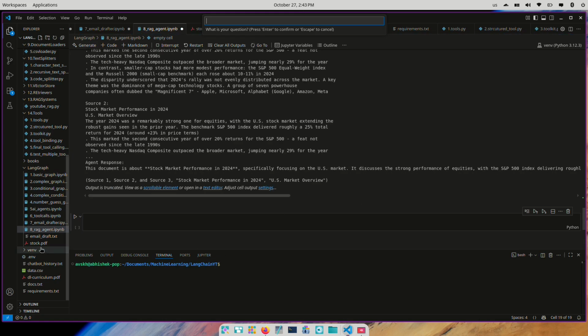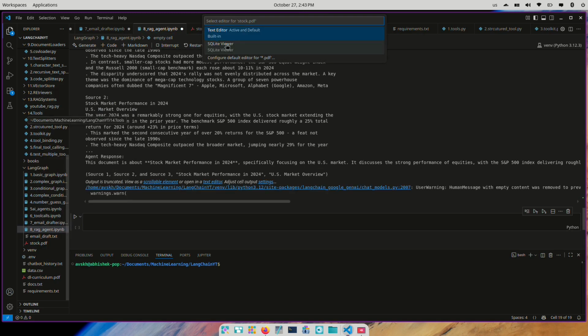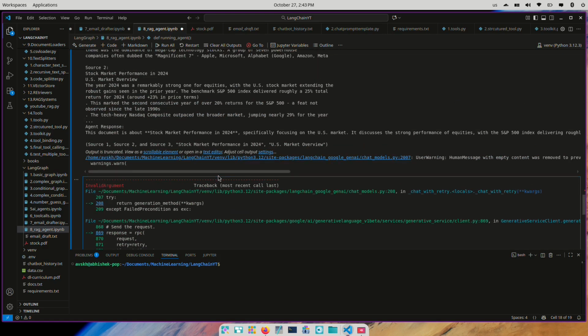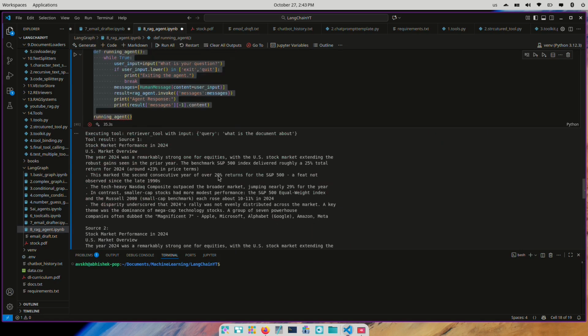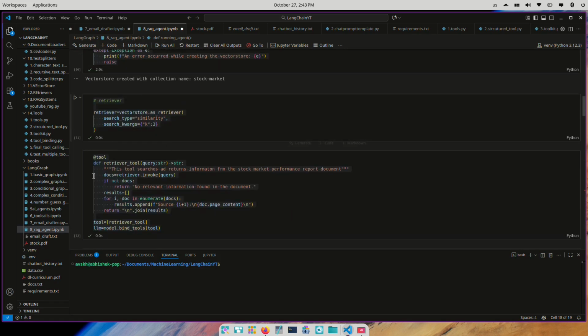Okay, now we'll open this stock market document and see what this document actually contains. What happened here? Okay, so let me rerun this again and then check. Meanwhile, I'm going to open this document.